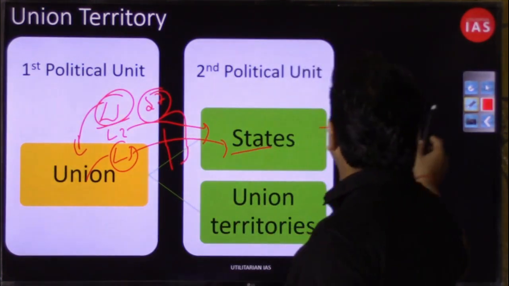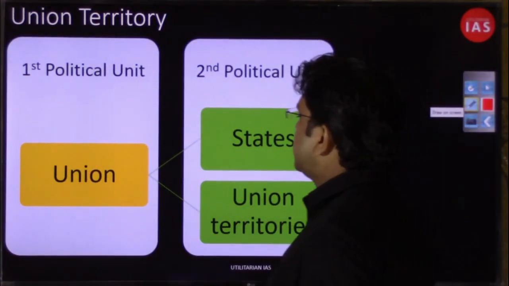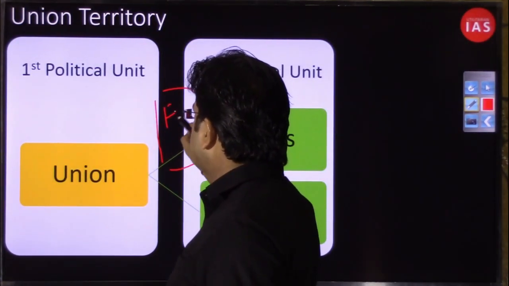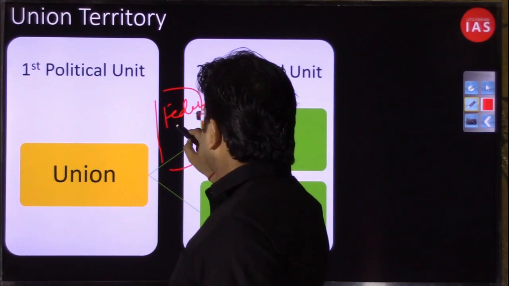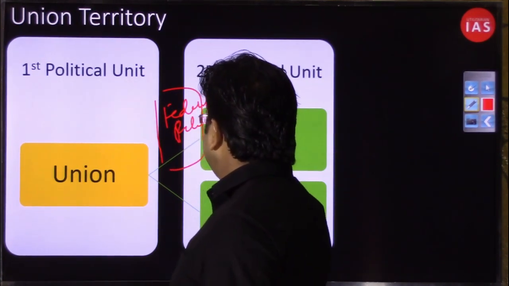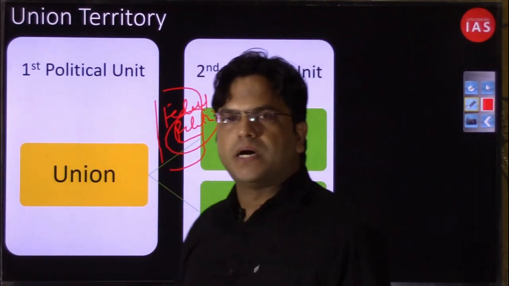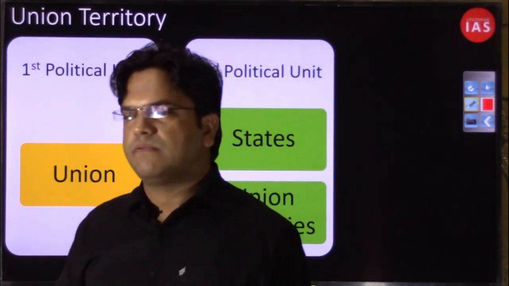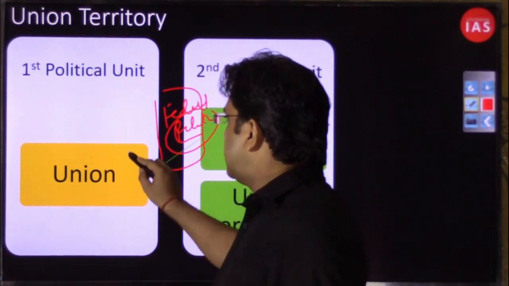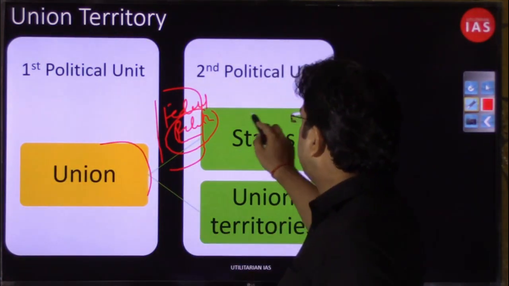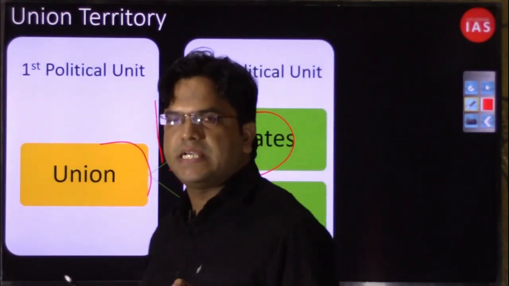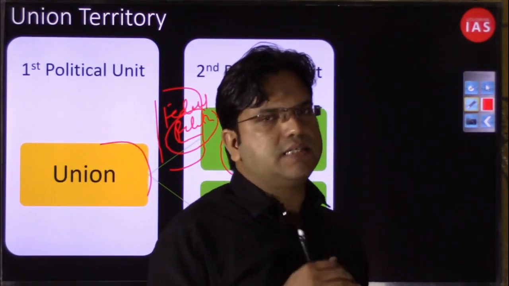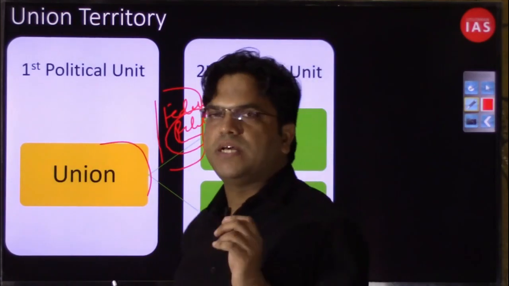There we discussed that as far as the state is concerned, the union shares a federal relation with the state. There is distribution of power, and the distribution of power is by the constitution itself, right? Many a time when we discuss the position of the union or the state, we make the mistake of thinking that the state's position is at the bottom or inferior to the union. No, that is not the case.